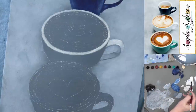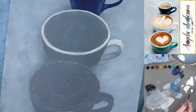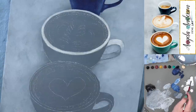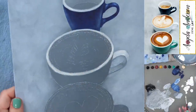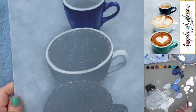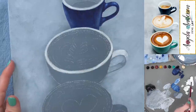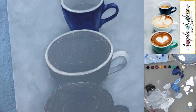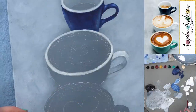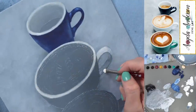All right, getting more of the white here, and just spraying my palette so that I'm keeping my paints moist. I want a fairly good amount of my white to be pretty fluid. So getting a little bit of white, pressing it flat on my palette will help me control how much paint is in there. It also pushes that paint through the middle of the brush. If I just loaded my brush through the paint like this, it kind of stays on the outside of the brush and doesn't penetrate down in the middle, so you run out of paint a little bit faster. Plus by having that paint all the way through, I can press that brush to a nice flat point, which helps me control it a little bit too.